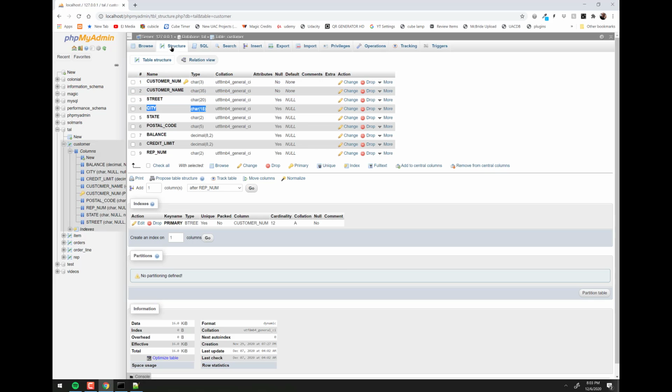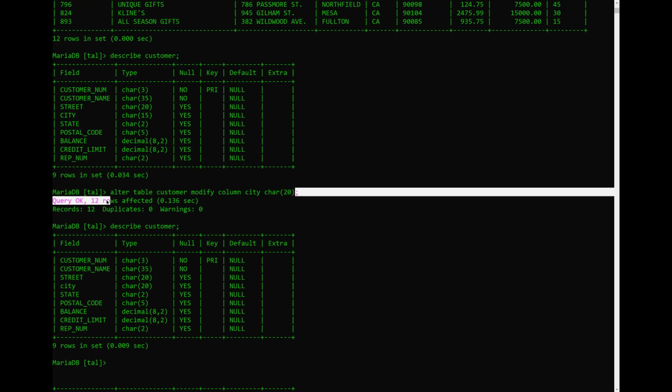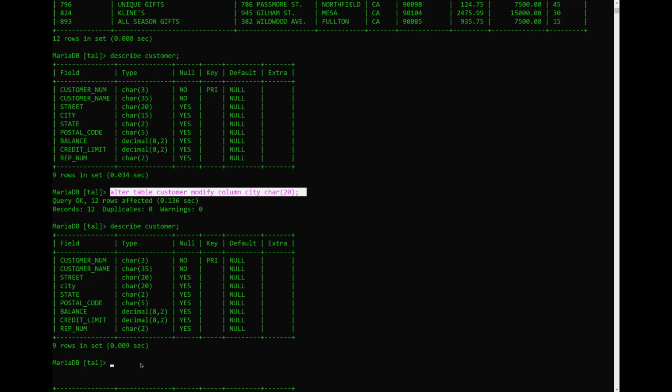We come over here and we click the structure button again. You'll see it changes because again we're looking at the same place, right? There we go, 20. Now notice that it went lowercase here. This is only because I simply wrote it lowercase in my command right here. But as you can tell, it doesn't really matter because I was able to reference city lowercase in my command, even though it was capitalized in the original.